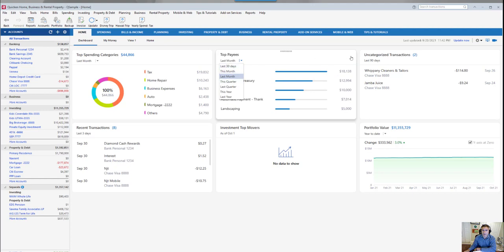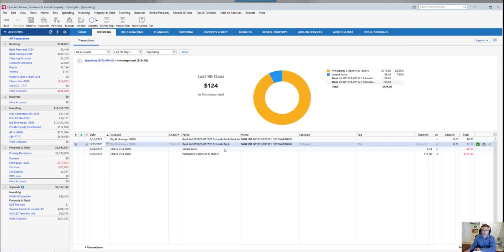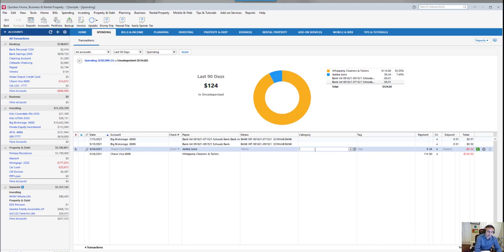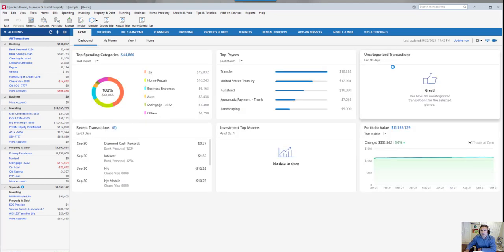Then, my favorite, and in my opinion, the most important tile is uncategorized. This means that something has slipped through the cracks and has not been categorized in the register. If this list is long, it means that the rest of the data is not as good as it could be. But by double-clicking, you can hyperlink in, and then you're able to quickly categorize where those transactions should be going. And when you return to this view, you'll be all set. This is the view that you should be seeing.